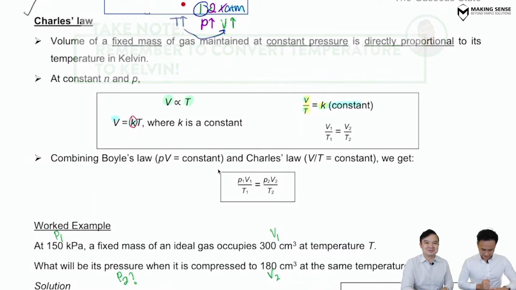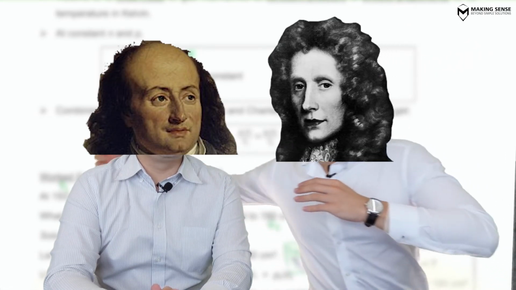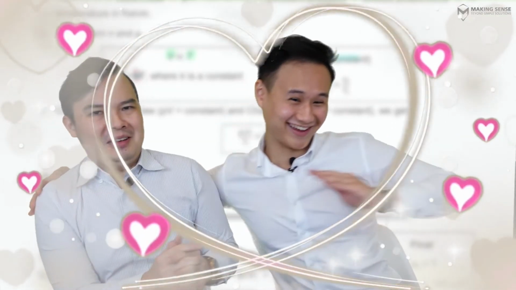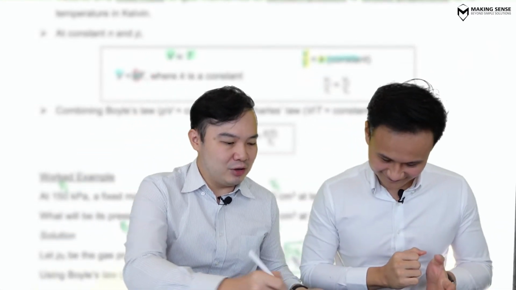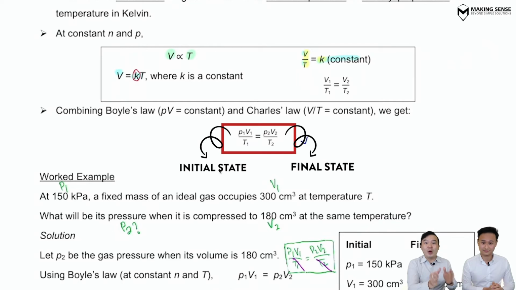Okay. So remember, he's Boyle, I am Charles. Okay. We are going to combine. Okay? And what we're going to have here, Mr. Long, can you take it away? So if we combine Boyle's law and Charles' law, we're going to end up with this thing called the combined gas equation, right? So it's going to be given over here. So once again, you tell me that the 1 represents the initial state, the 2 represents the after state.